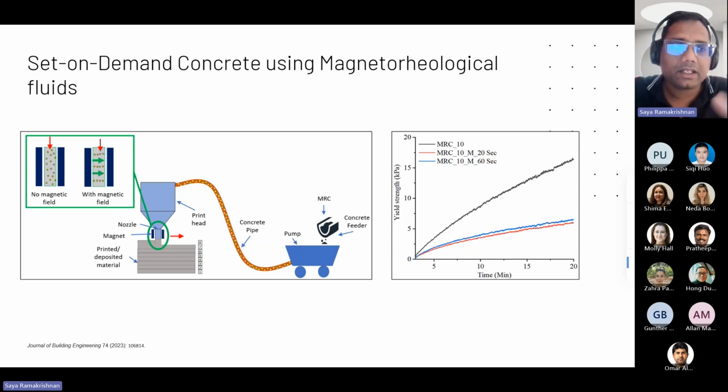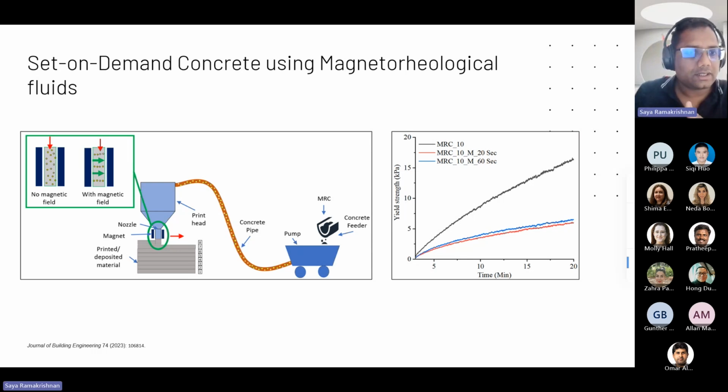They are essentially magnetic particles, and when these particles are mixed in concrete and there is no magnetic field, they are randomly mixed. And when a magnetic field is applied, they align perpendicular to the magnets, which means parallel to the magnetic field. That makes the concrete stiffen. So when these particles are aligned perpendicular to the flow, they resist the flow of the material and make the mix stiffer.